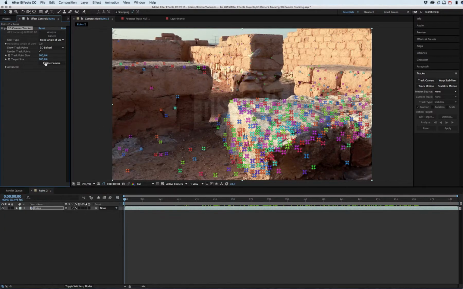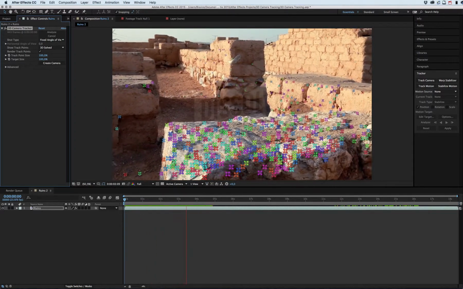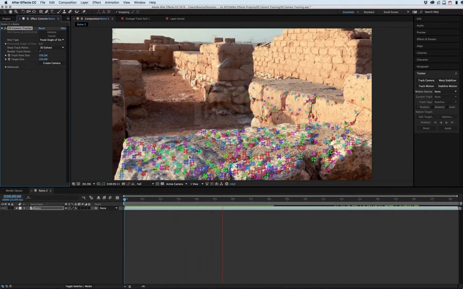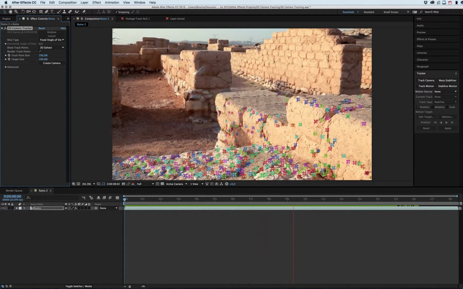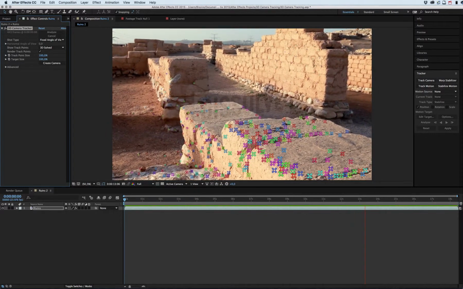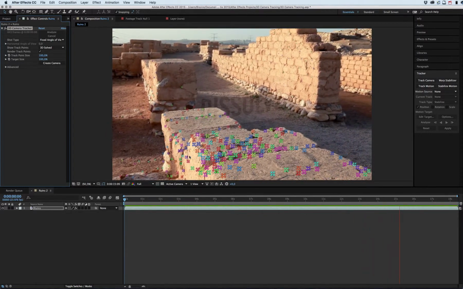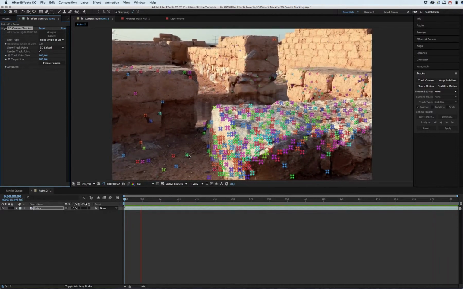It's something you usually turn off. Then if you hit this button to play, you will see all the track points come and go, and some will stay for a long time, some will only pop up for a short time. After Effects is basically going to solve a camera movement based on all these different track points.